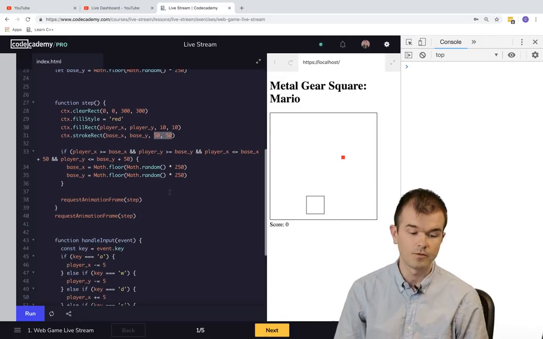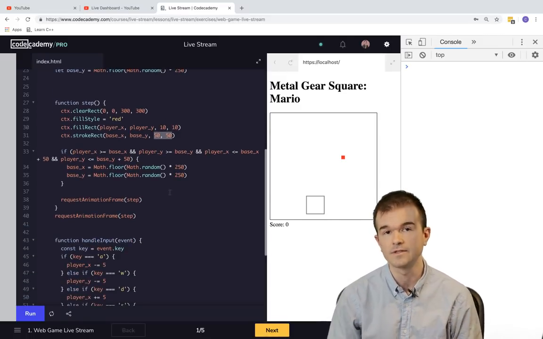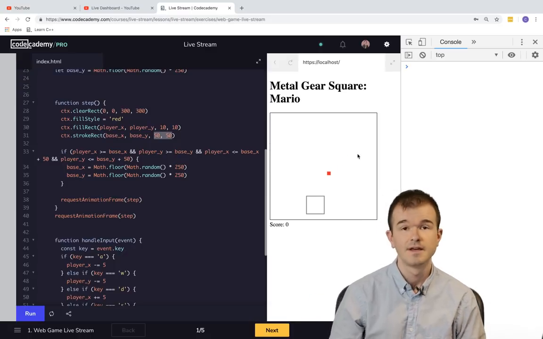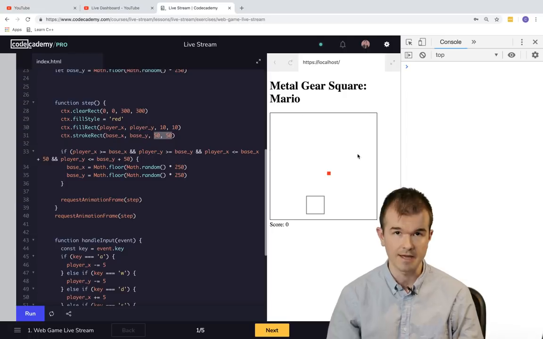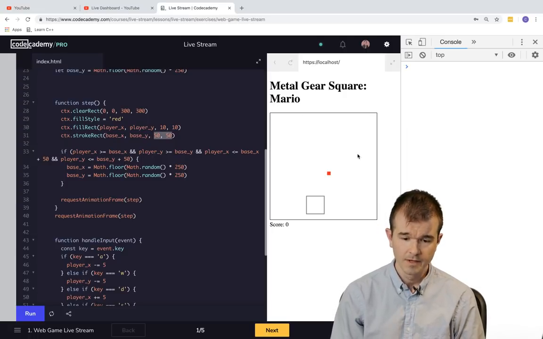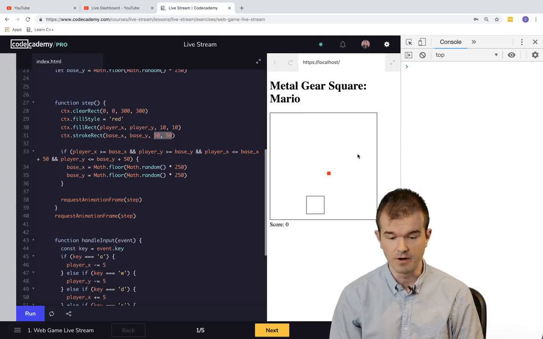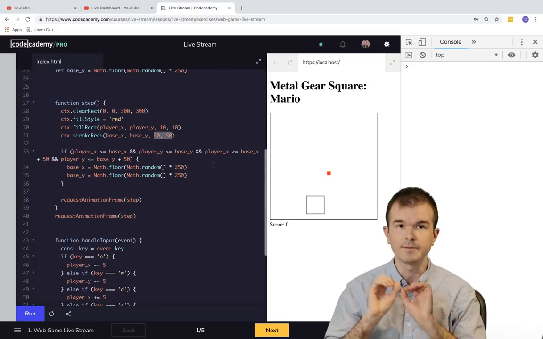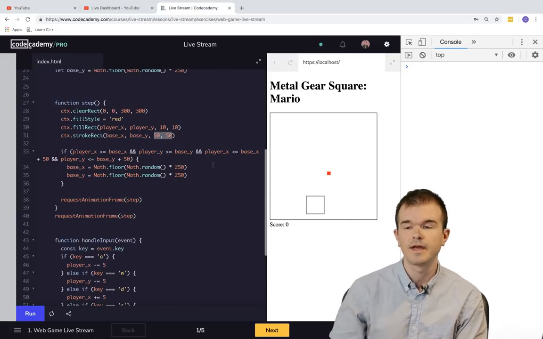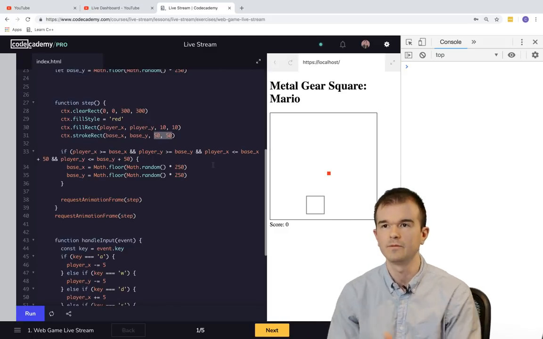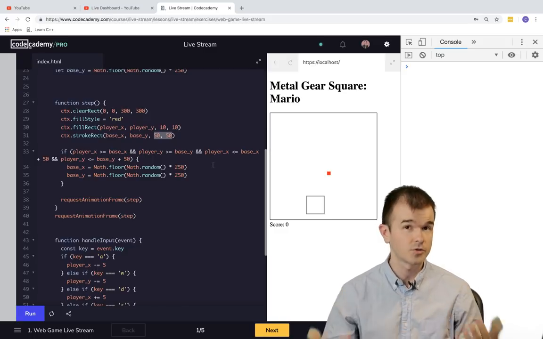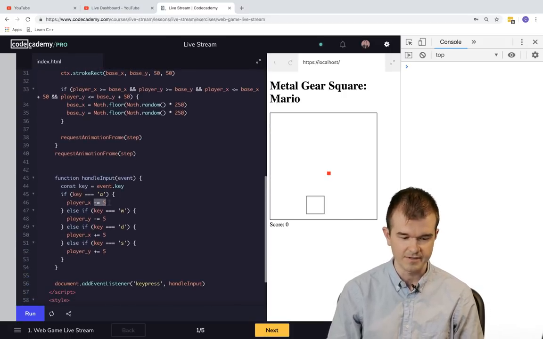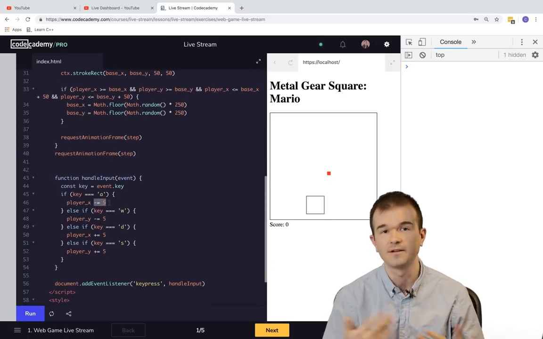Another idea would be to set up a timer. So maybe there's a 5-second countdown. If my player doesn't arrive in the base in 5 seconds, then I lose the game. Some other things I could do: maybe there are some randomly generated power-ups. Like I could randomly put another square that's blue, and if my player enters blue, it can move twice as fast. Twice as fast means that instead of incrementing or decrementing by 5, maybe I'm incrementing or decrementing by 10 pixels.